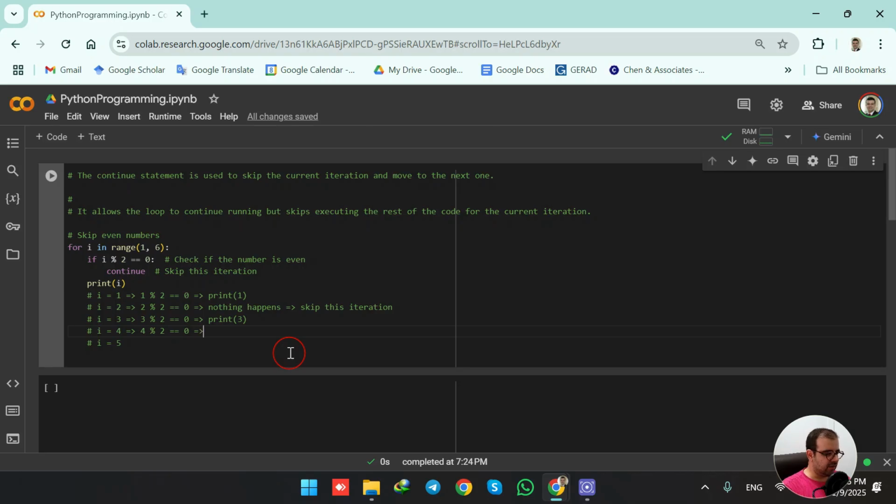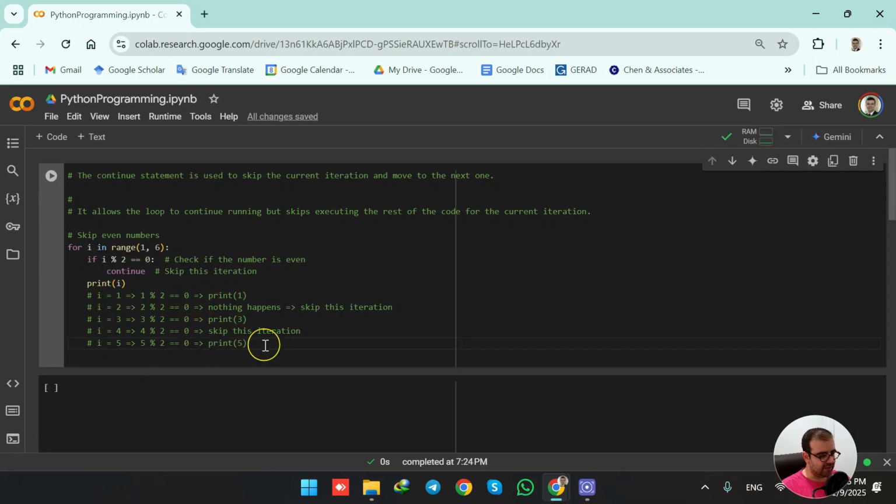Yes. So therefore, it is going to skip this iteration again. And finally, when i equals 5, 5 is divided by 2. The remainder, is it 0? No, so it's not 0. Therefore, it is going to print 5 for us.